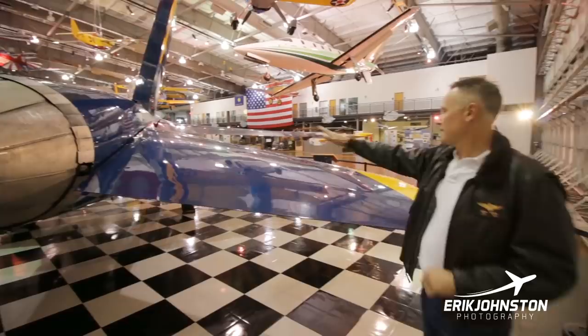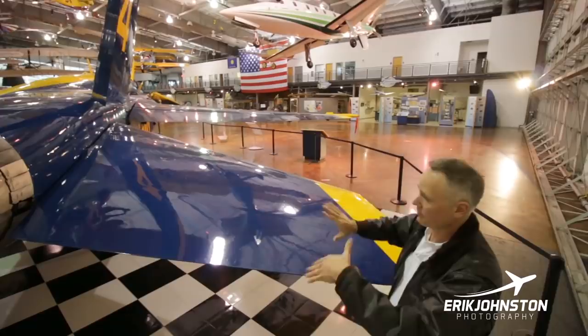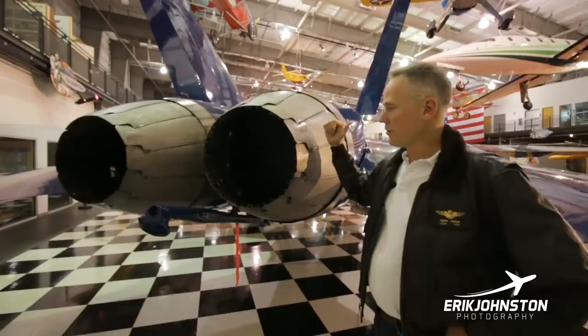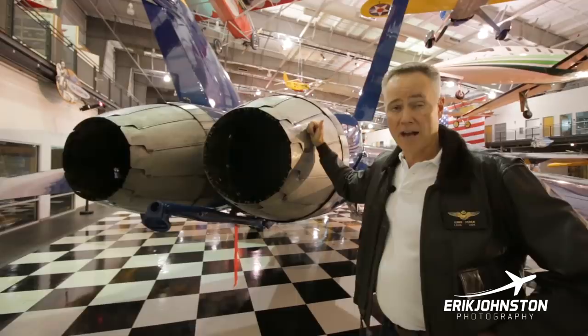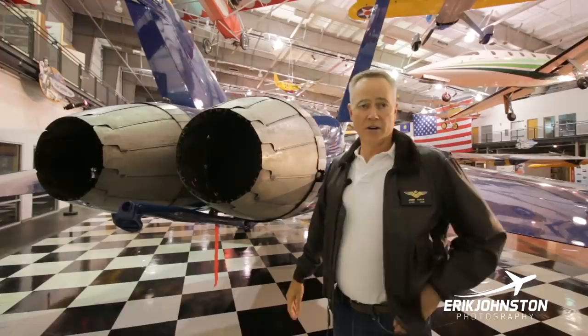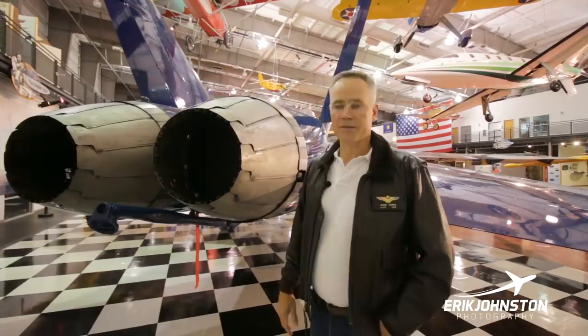Here you can really see the surface area of the stabs — the entire thing moves together. Either side moves independently for increased roll rate and responsiveness. Great engines — GE 400s or 402s in the enhanced performance version, which picks up an extra 2,000 pounds of thrust in afterburner. Total you're looking at about 36,000 pounds of thrust in full afterburner. Basic weight of the airplane is around 24,000 pounds, so depending on configuration and loadout, you usually have greater than a one-to-one thrust-to-weight ratio sometime in the first part of the mission.